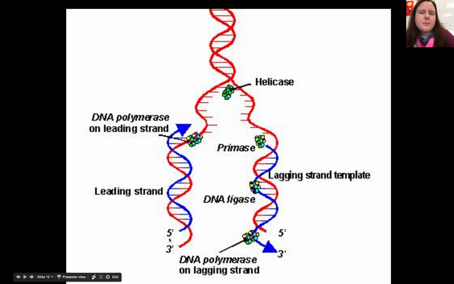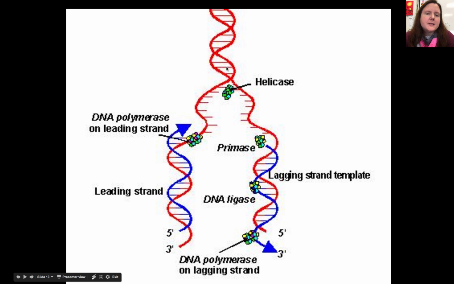So they number them based on which carbon molecule is facing upwards in the sugars. And so here we have this blue DNA. This would be the 5' end, and it's building it from 5 to the 3' end of the blue DNA strand. Whereas this red DNA, its 5' end is on this side, its 3' end is up here. So DNA always builds in the direction of 5' to 3'. And so DNA is being built in opposite directions.